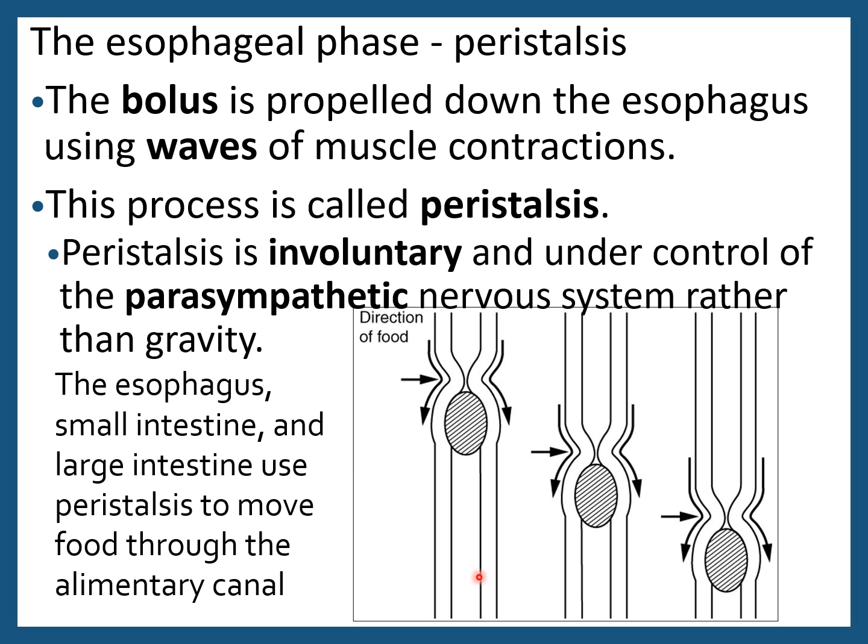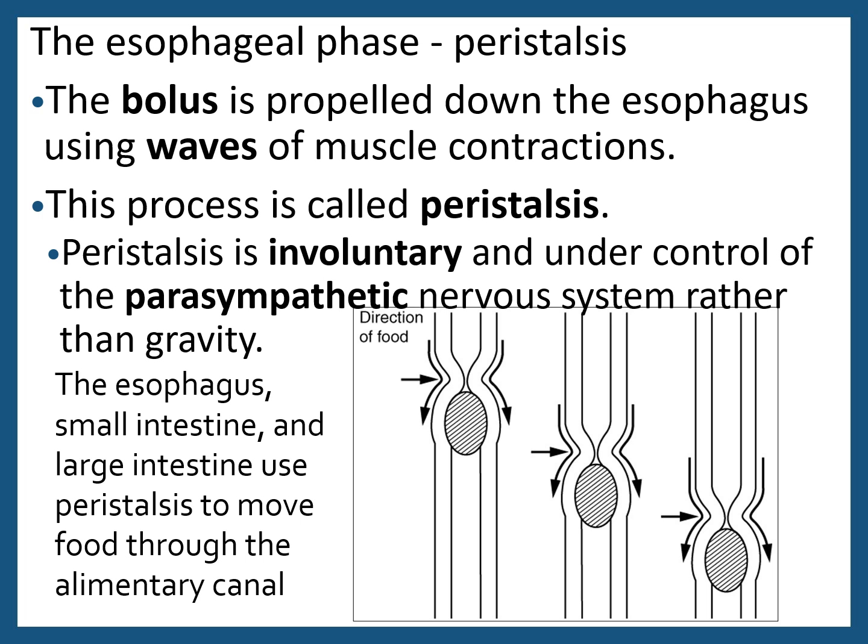When you're standing or sitting upright, food and liquid can just drop through the esophagus by gravity faster than peristalsis can keep up with. So peristalsis is going to ensure that you can swallow regardless of your body position. Little fun facts: liquids will actually reach your stomach in 1 to 2 seconds, while food in a bolus form takes about 4 to 8 seconds.